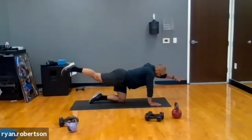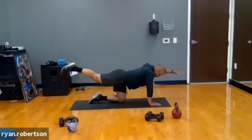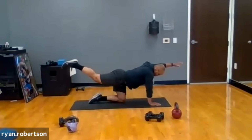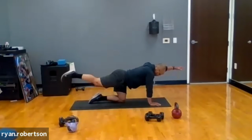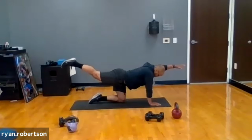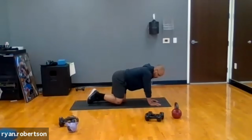Again, getting a good pause at the top of this movement. Should feel everything kind of squeezed together on that. Looking good halfway through it. Squeeze and hold. Back to starting. There we go. Good. Made it through that one.